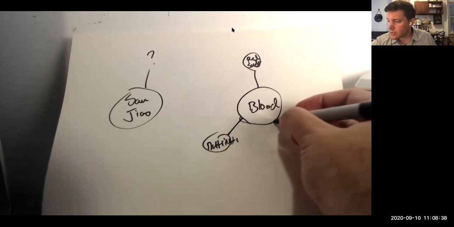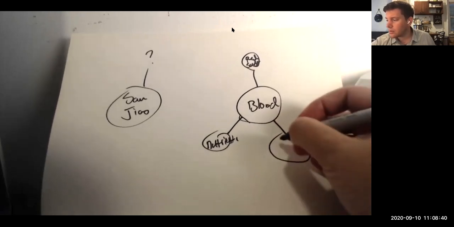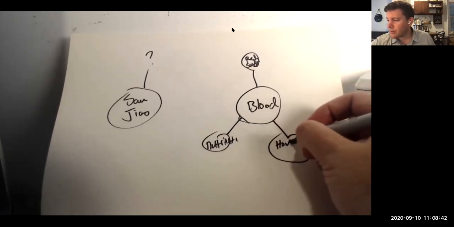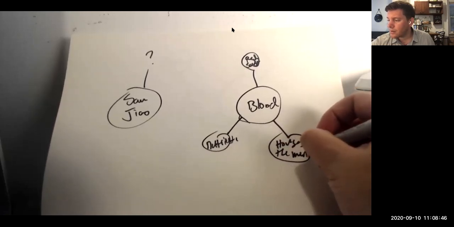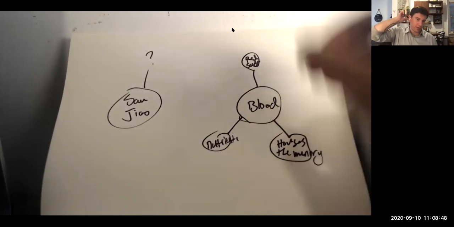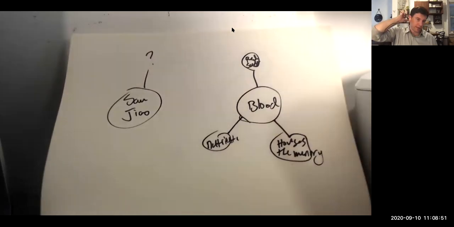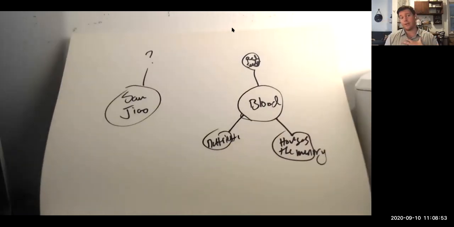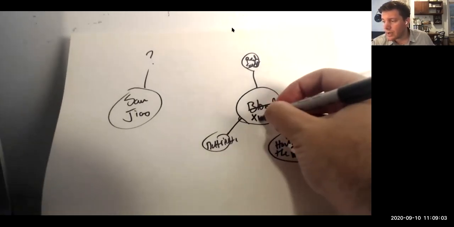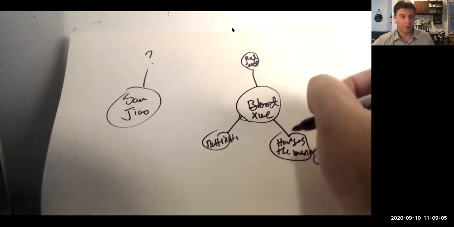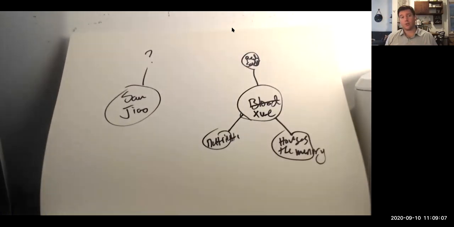But when we're talking in Chinese medicine, how about blood houses the memory? And as soon as we put that there, anyone who has a Western medicine background related to the blood that we have in our veins will go, that makes no sense. Memories aren't housed in the blood. And they're right, but we're not talking about blood. We're talking about shui, which we translate as blood. It's a larger concept that incorporates more things.